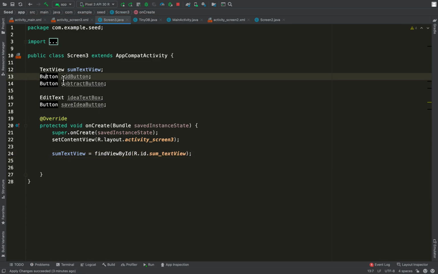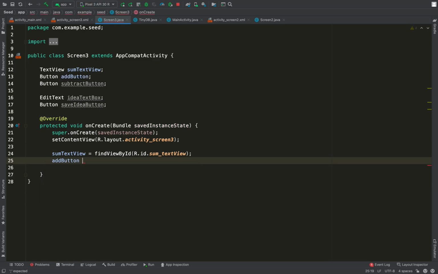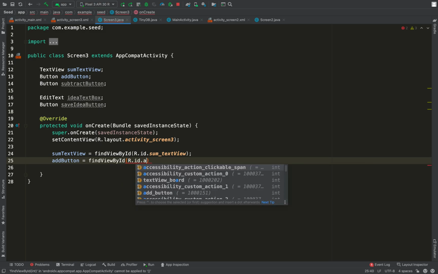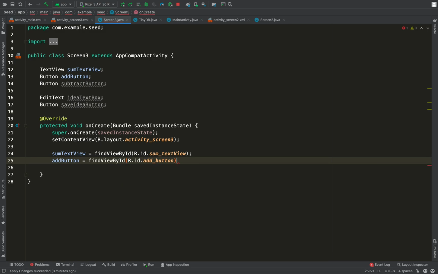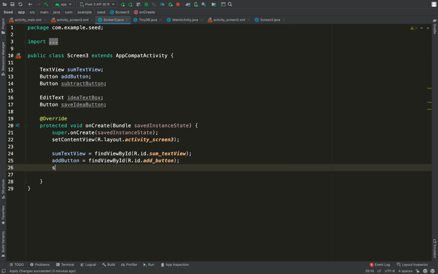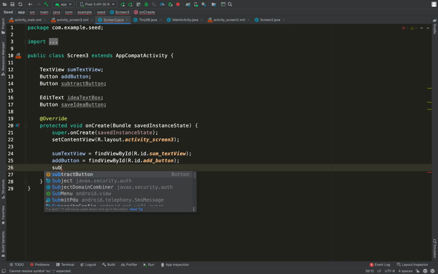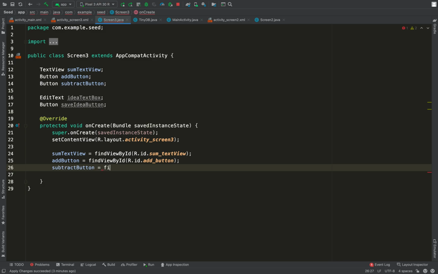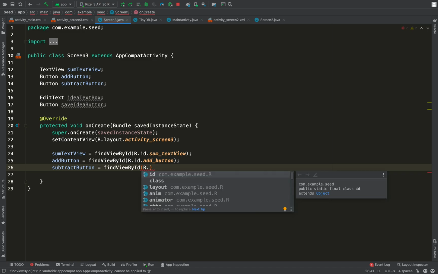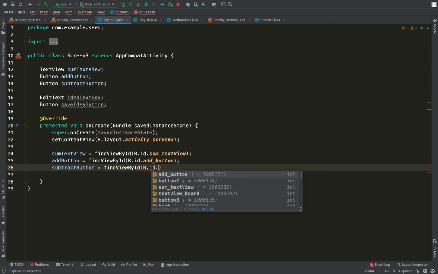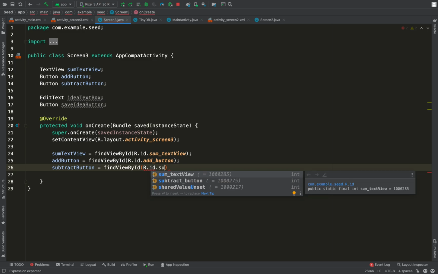And then for the add button, I'm going to say addButton equal to findViewById, R.id.add_button. That's the same ID we used. And then the subtract button equal to findViewById, R.id.subtract_button.